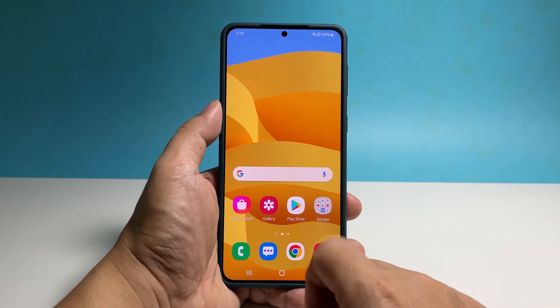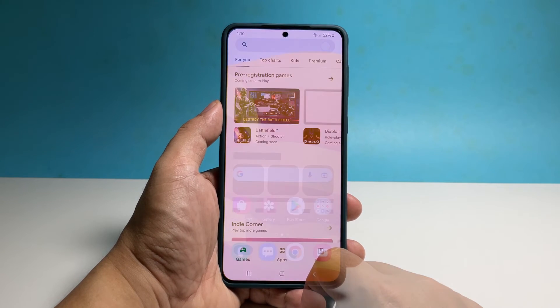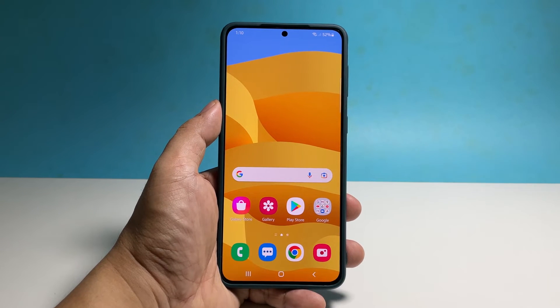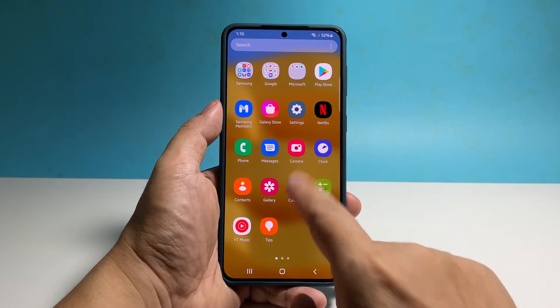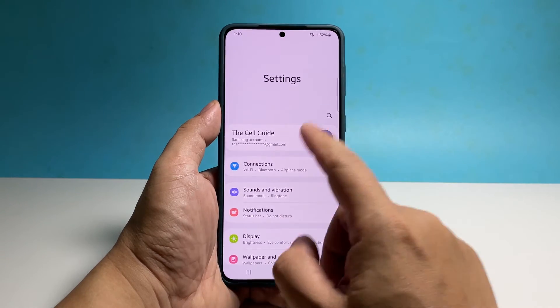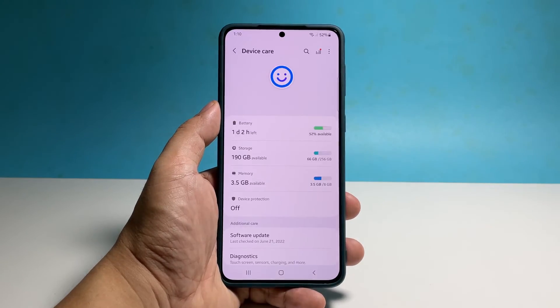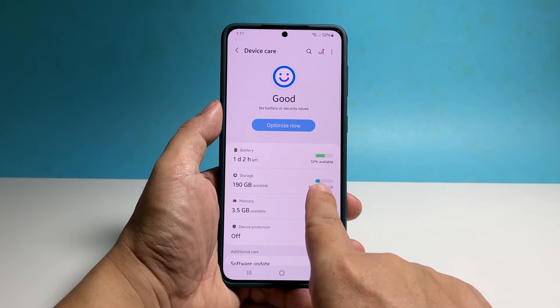then what you need to do next is to check the storage and the firmware. It's possible that your phone is already running low on storage or has an obsolete firmware. To do that, pull up the apps drawer and tap Settings. Scroll down and tap 'Battery and Device Care,' then tap 'Storage' to check if your phone still has enough space.